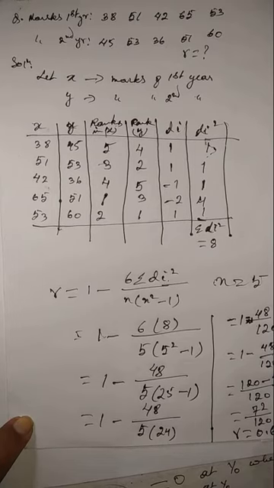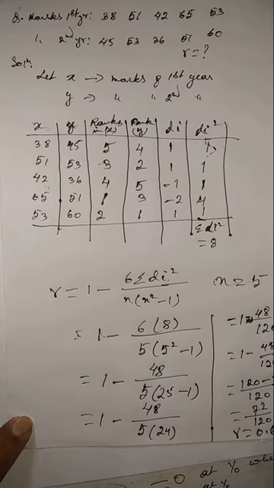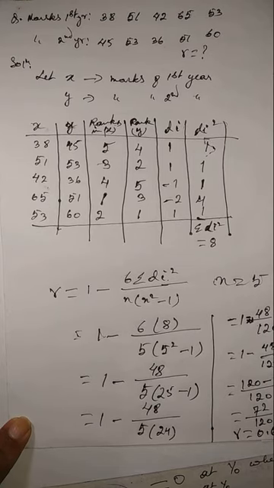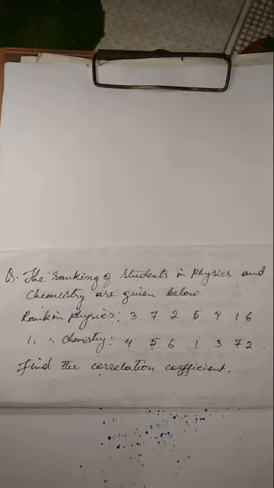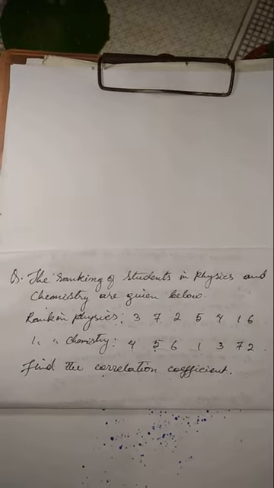Got it? So if you are asked to calculate rank correlation, remember, we measure it by considering the ranking of the observations. We rank the values from the highest to the lowest, marking them first, second, third, and so on, depending on how many observations you have. Having understood how to solve the problem, now this is your question.